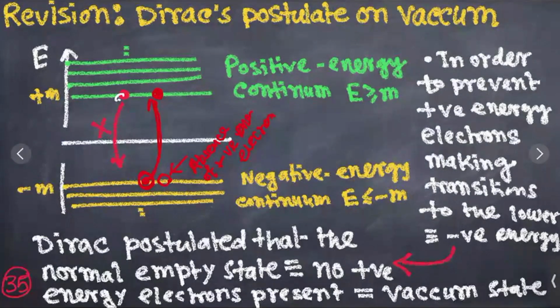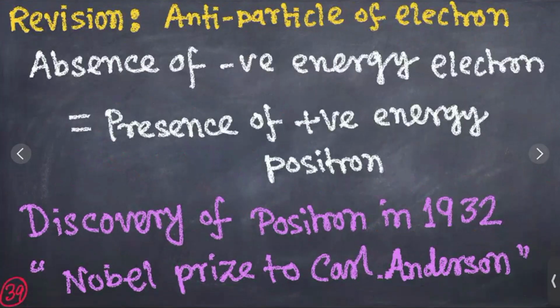So we need to define how and when I consider the positron, itself like a negative energy electron. If I just write it, the energy of the electron equals minus the energy of the positron. This is by definition. And already it has another negative energy because it is in this state, whatever state I define here. So there will be one more minus sign, which will make it a positive energy positron. When I define the positron, compared with the electron, it is already negative energy by definition and belongs to a negative energy state. That's why you define the absence of a negative energy electron as the presence of a positive energy positron. So two minus signs will be there, and that becomes positive.